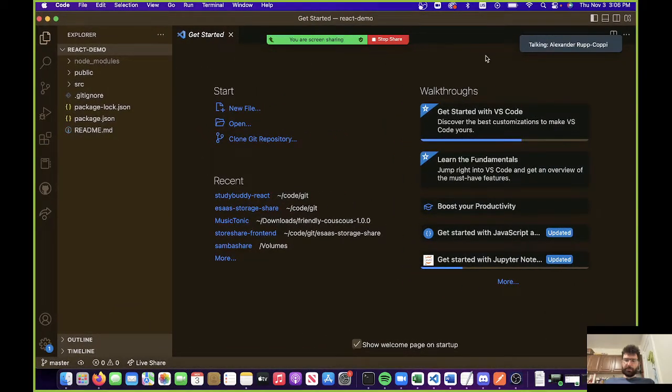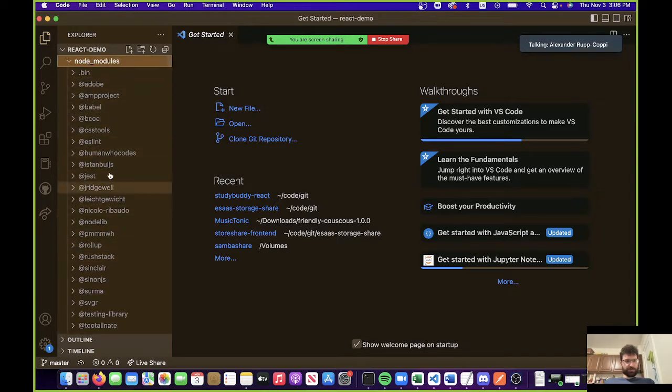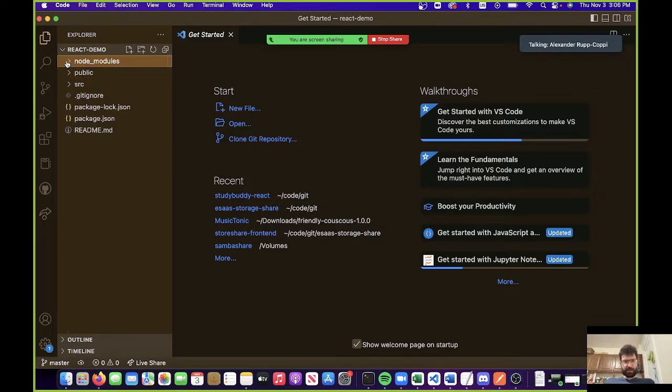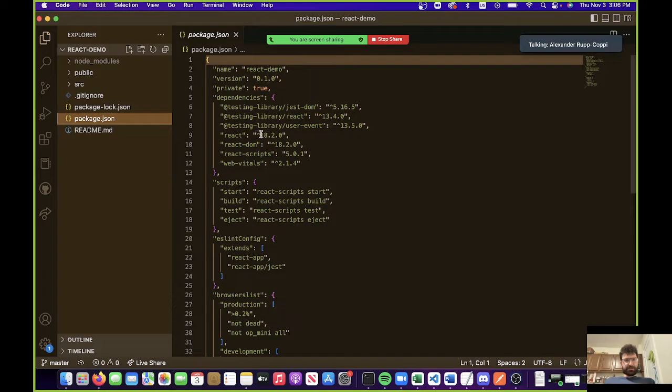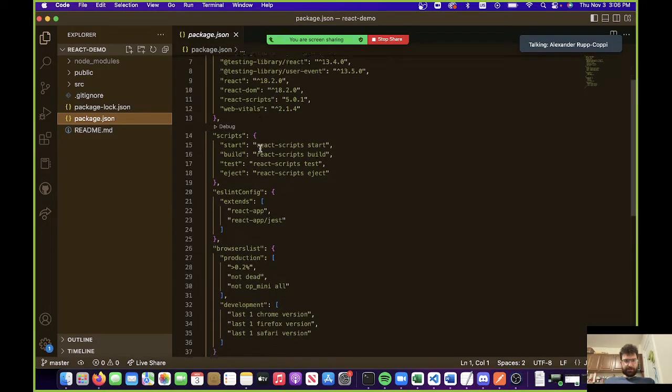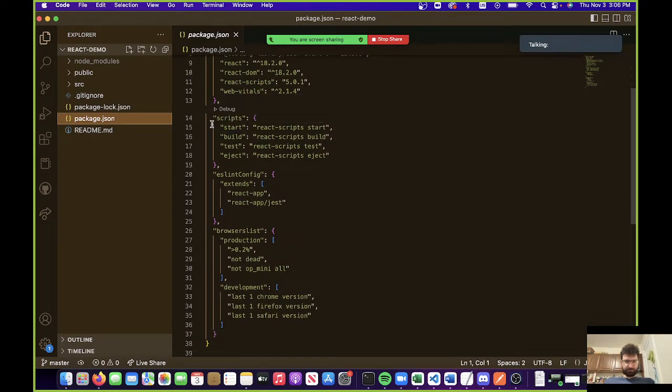So this is the project structure. There's this folder called node modules, which is basically just a collection of libraries that React needs. Something important is this package.json. It gives you these commands that you can use to test your app.